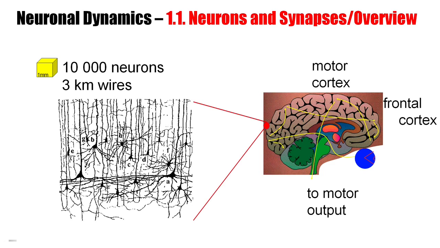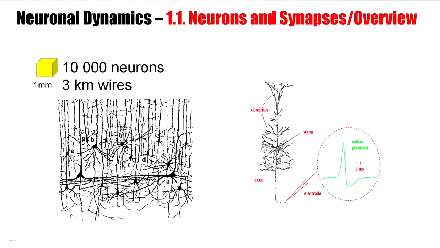The cells involved in information processing in the brain are called the neurons. Neurons have different parts. There's a part called the dendrite. This is where information from other neurons will arrive. The soma is where the neuron decides whether it's going to send out a signal or not, and then this signal travels along the axon to other neurons.